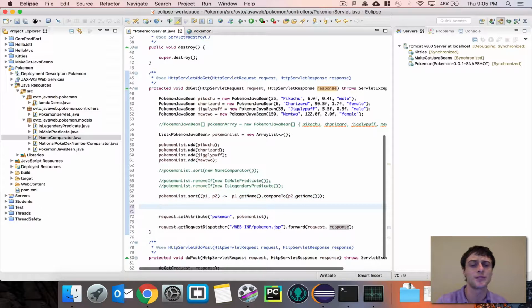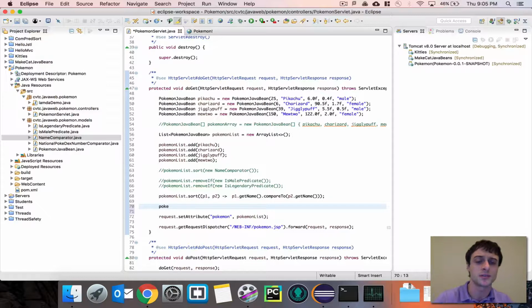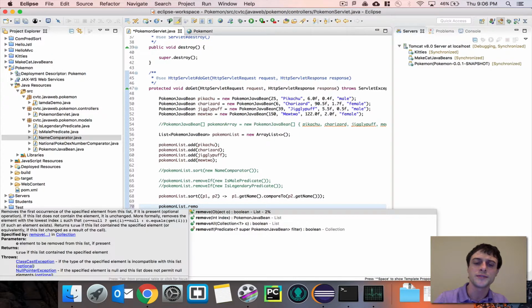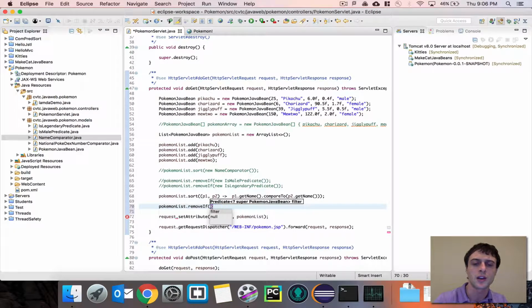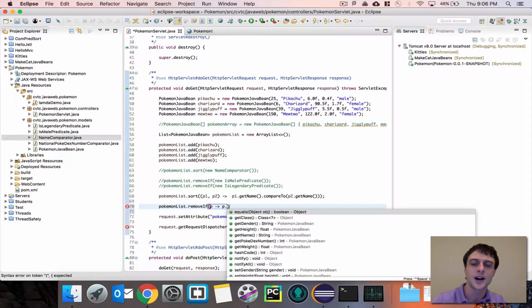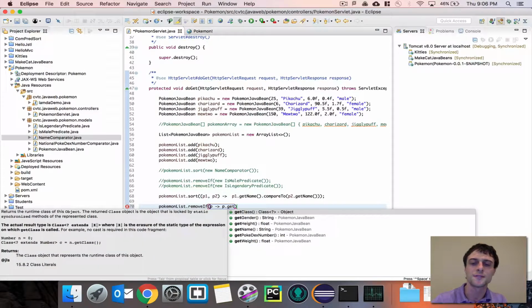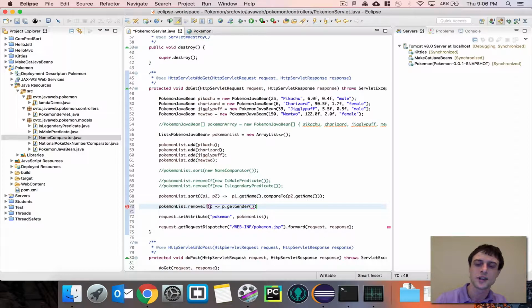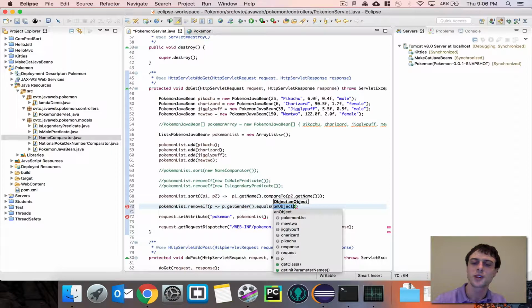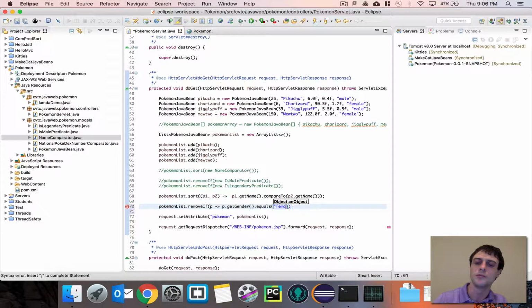Additionally, I should be able to filter Pokemon using something similar. I can do Pokemon list dot remove if, and we can make a P. Again, Java knows that this is a Pokemon. And we're going to say P dot get gender dot equals, and this time we'll remove all the females.